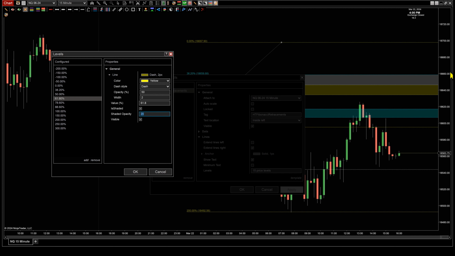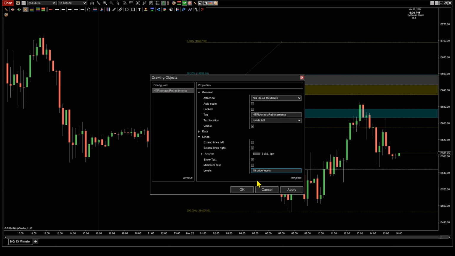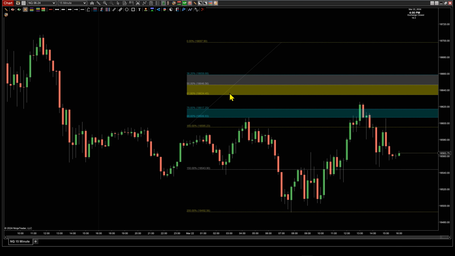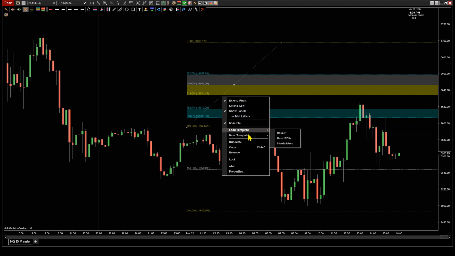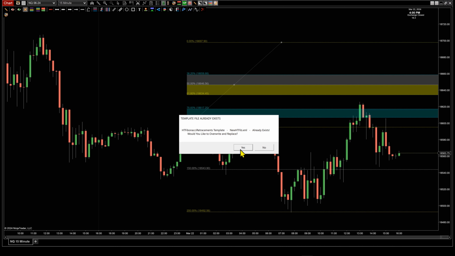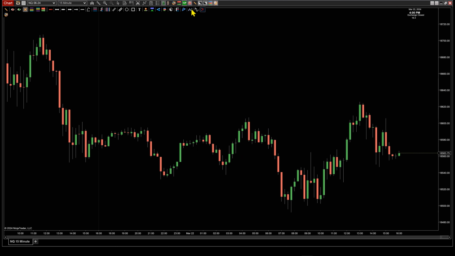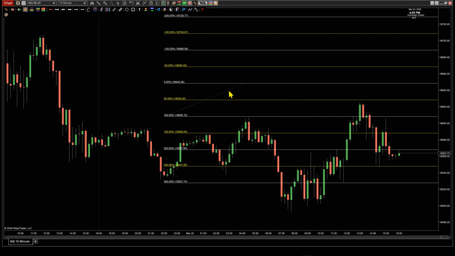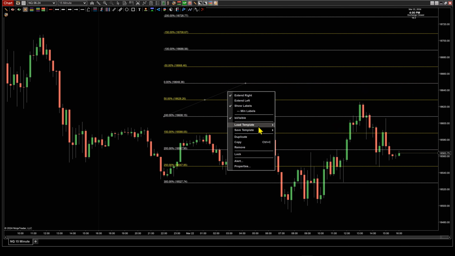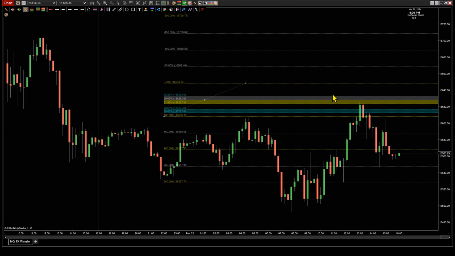Only that's got to be darker, I think. That's better. Save it right over itself. Okay, so that just means that the next time that I draw that, oh, no, because it's default. Duh. But the next time I load that, that'll look different.